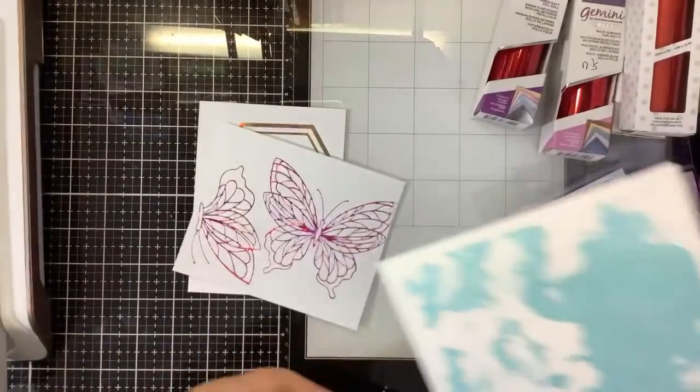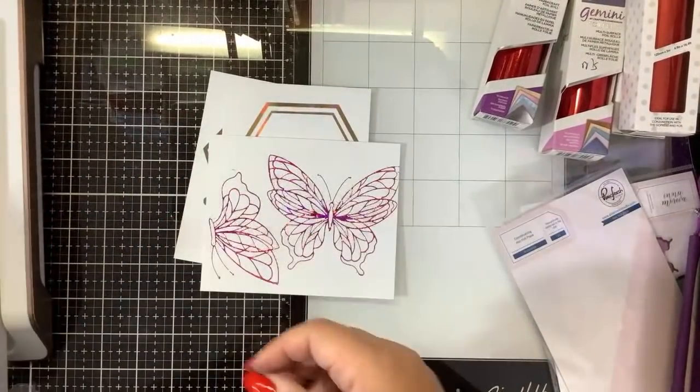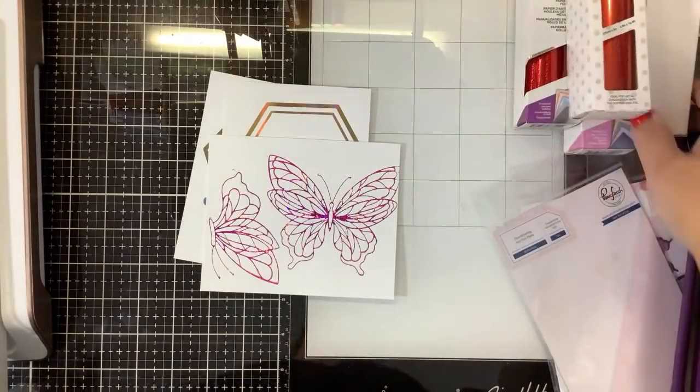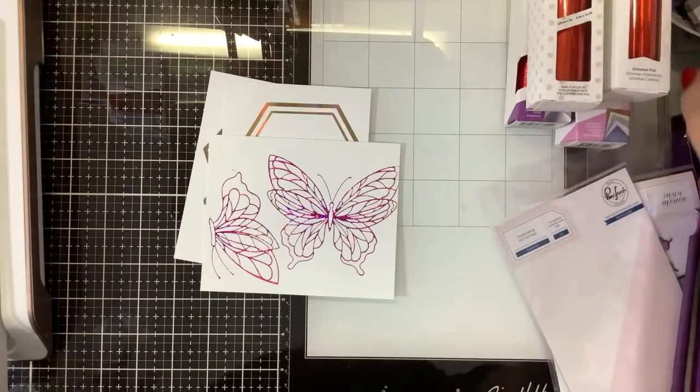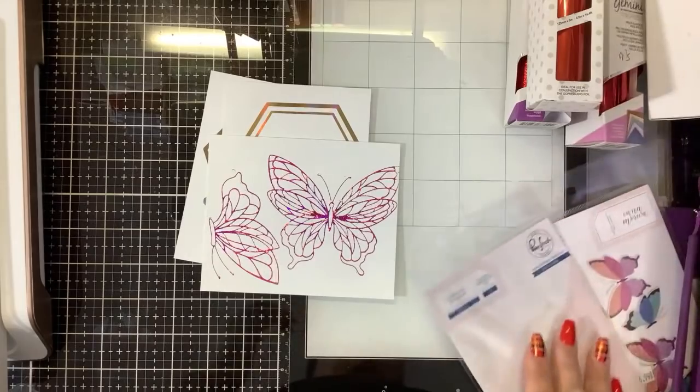Like I said, there are a lot of companies that do hot foil dies now. I know the question is going to be, can I use regular dies? I did do a video on that. The answer is yes, but I'm going to make an advanced foiling video. That'll be for that.